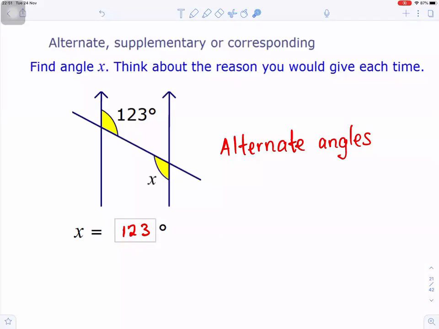Find the angle X. This one, that's a parallel line to this line. That's why the two of them got the arrows. And that is a transversal. So you look for that letter Z. You can see the Z there like that. You can have Z like that. So this angle and this angle are alternate angles because you can see that letter Z. This angle and this angle are the same, alternate angles.